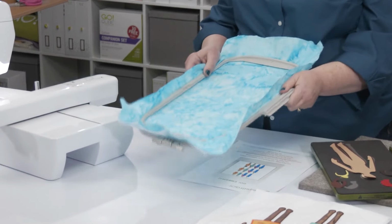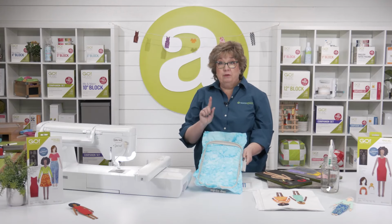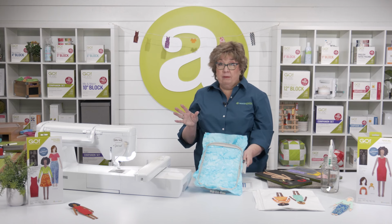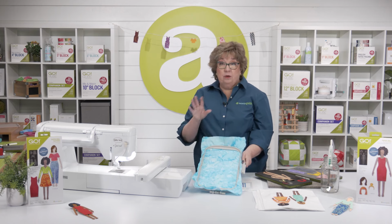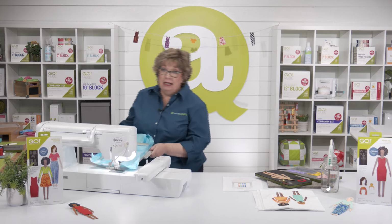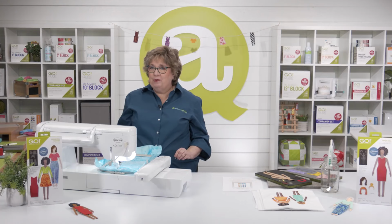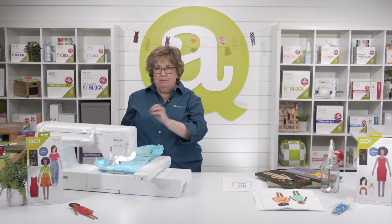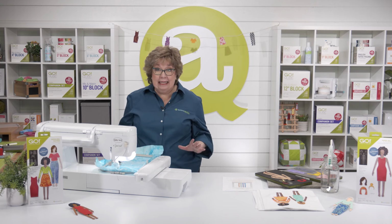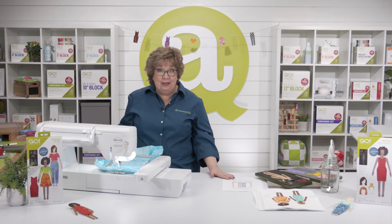The next thing you'll want to do is go ahead and get your stabilizer and your background fabric into your hoop. Now you need a large hoop for this project, 180 by 200 or 7 by 12 inches, for this design. So I've grabbed my big hoop. We also offer a variety of stabilizers on our website, so be sure to check those out. I like to give my stabilizer a little spray of quilt basting spray at this point just to keep the two of them together before I put them in the hoop, especially when I'm embroidering onto anything that has stretch, like t-shirts or sweatshirts, and I can see a lot of great options for doing that with these dies.